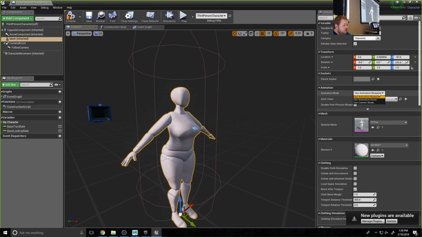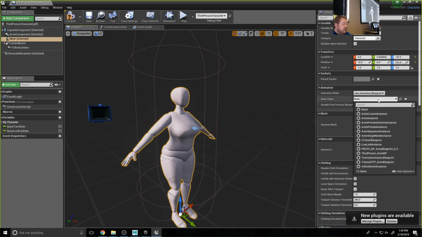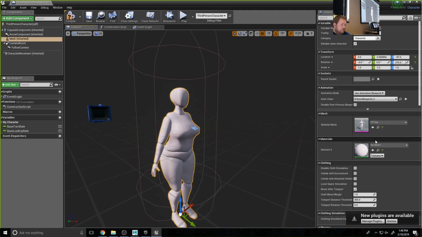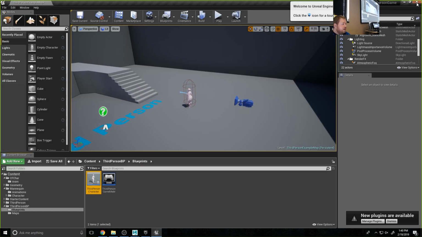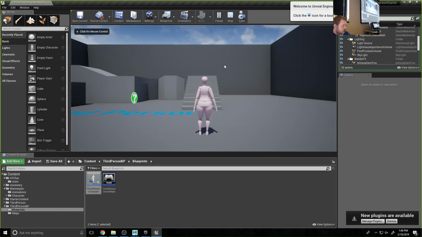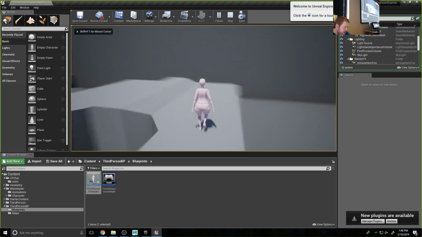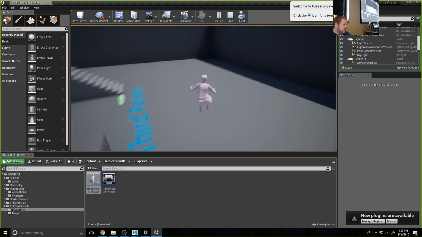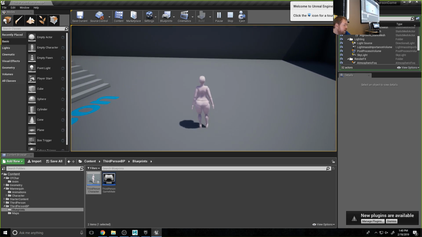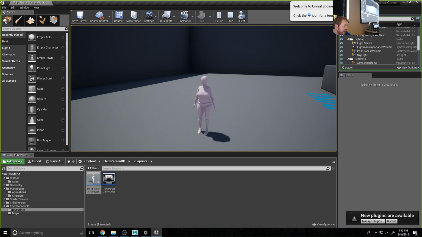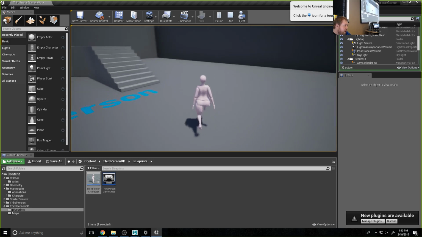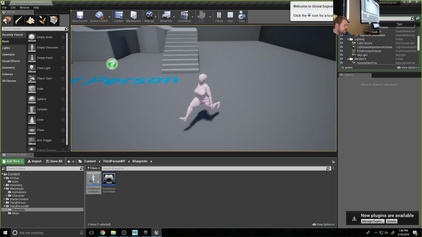Under here, we want to use the animation blueprint, and we want to choose the animation blueprint to use. So ours would be CF Anim Blueprint. Okay? So now if I hit compile and save and close this and hit play, look at that. She's running around. Now, all of this should work now. We got the run, we got the jump. She can look around. You can see that she's in the idle animation, right? And if I hit W or any of these, she'll run around.